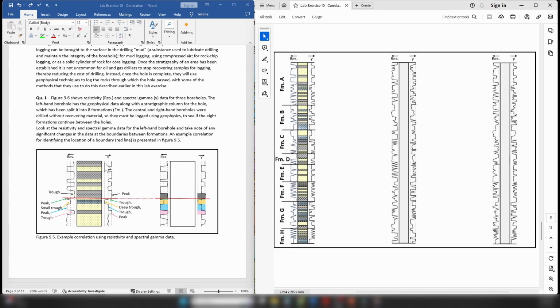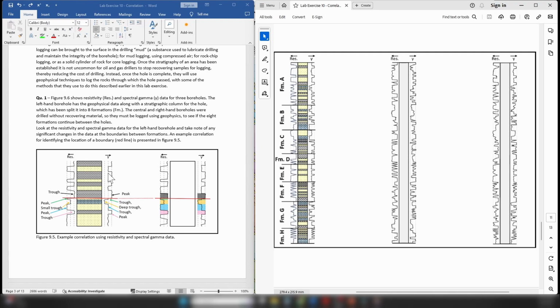So once again, when we look at our readout for the amount of gamma rays being produced by each layer, you can see that in terms of the mudstones, so you can see one here, here, and here, they are producing the most gamma rays. You can see for the sandstones, they are producing an intermediate amount of gamma rays. And in the case of the limestone down here, you can see that it's producing the least gamma rays of the 3 types of rock. Once again, the size of these peaks and troughs are giving you some indication about the thickness of each of the layers.